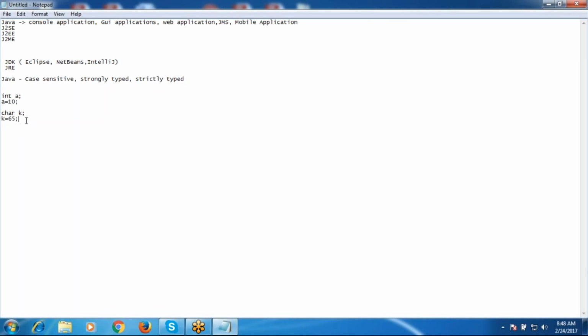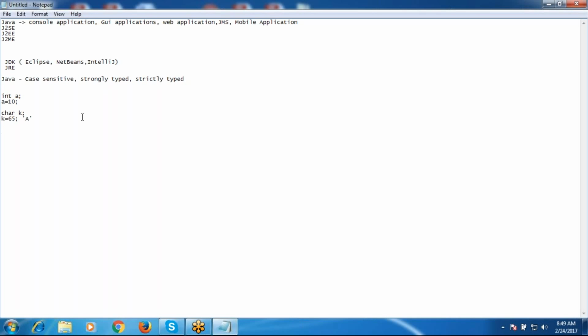In the C language, this is accepted because when I assign 65, it's going to be treated as character A, because in ASCII characters, A is equal to 65. So automatically, it can assign the value A as far as C is concerned. But in Java, this is going to be an error. It cannot compile in such cases. So that's why we call it a strictly typed language. Typing is very, very strict as far as Java is concerned. Java is both strongly typed as well as strictly typed language.